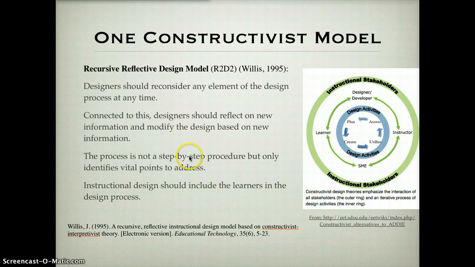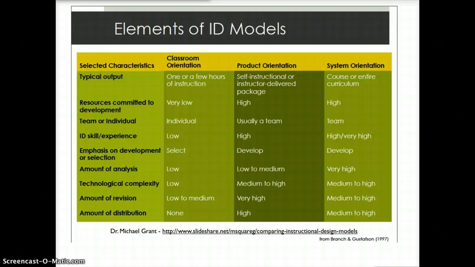And so this is kind of an approach that hasn't maybe gained a whole lot of traction, but is maybe representative of various different kinds of ways that you could design learning based on a more constructivist kind of theory. So what does this all mean? I've shown you various different models. Some of them you read about in the chapter.